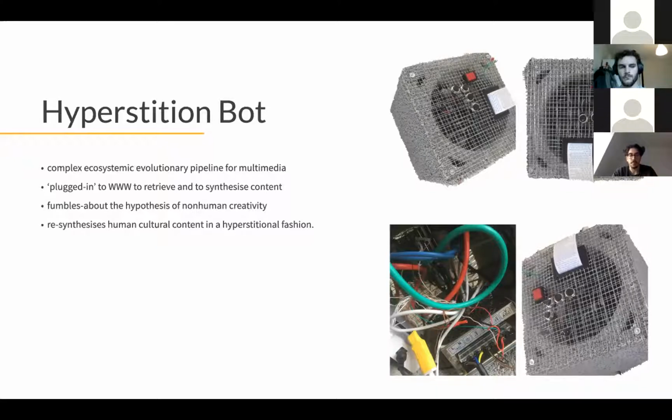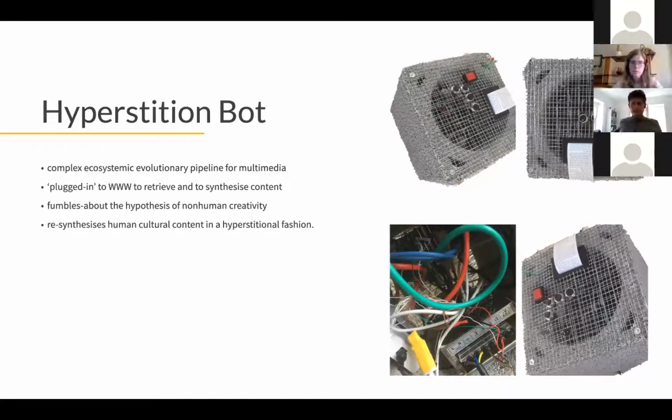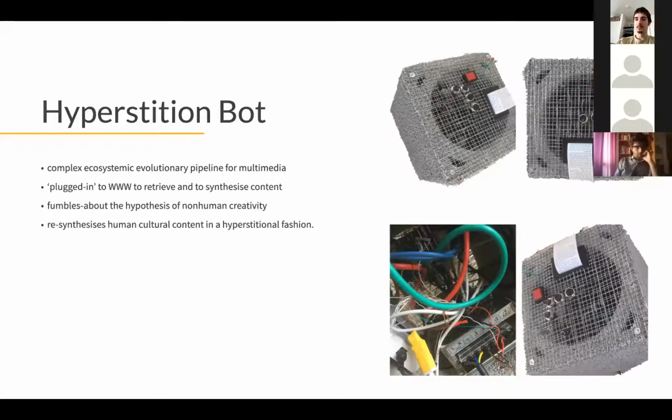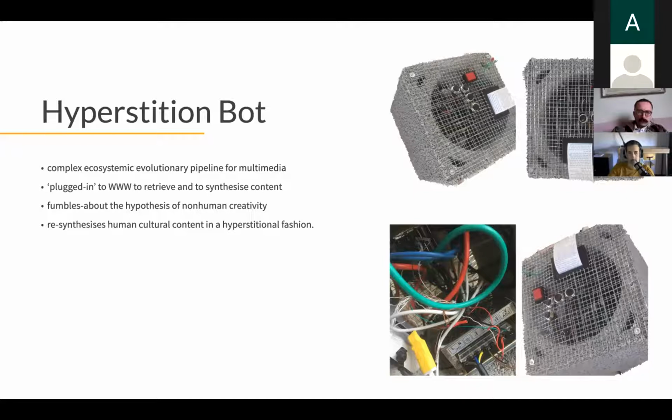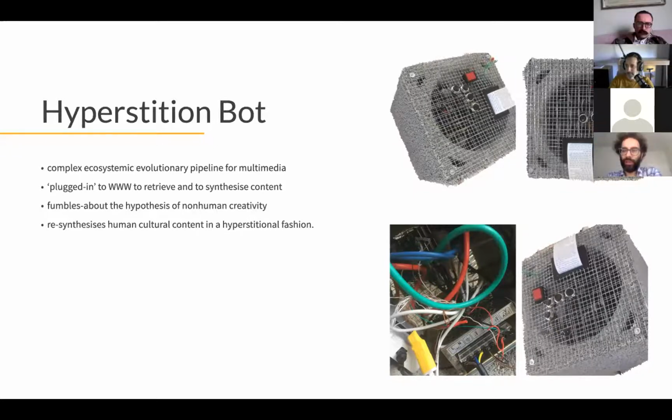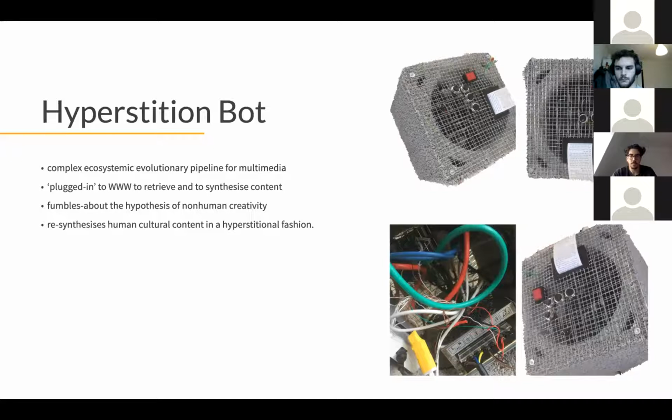Here I just focus on what the machine does. So essentially, this is a very complex ecosystemic evolutionary pipeline. It is distributed in a number of software elements and a number of hardware elements. Internally, it comprises 4 microcomputers and a number of other supporting hardware modules. There are also a number of auxiliary software systems to make sure, for instance, that the files are distributed between the various hardware parts. And there are a number of software components that I will explain in detail in the subsequent slides.